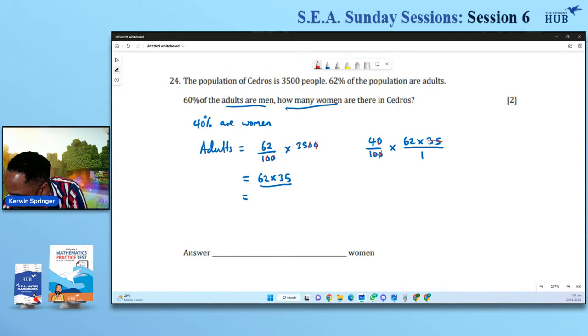And I can say maybe 5 could go into this how many times? 7 times. 5 into this is 2. Y'all following me? And this is 2. So 2 by 7 is 14. So I have 62 by 14 in the end. Oh boy. So 62, 8, 4, 6 is 24. What is the final answer?